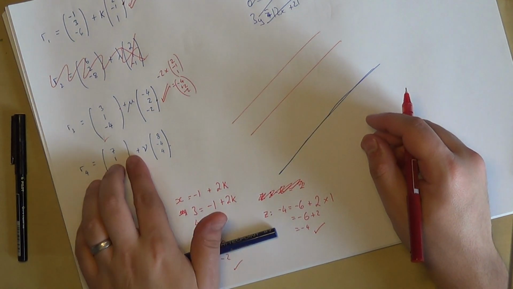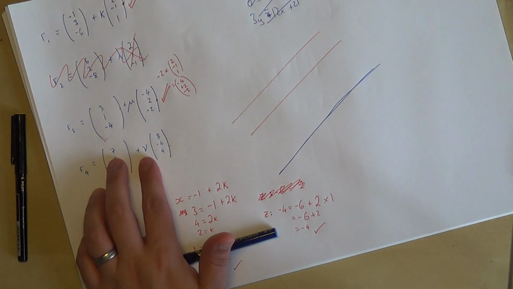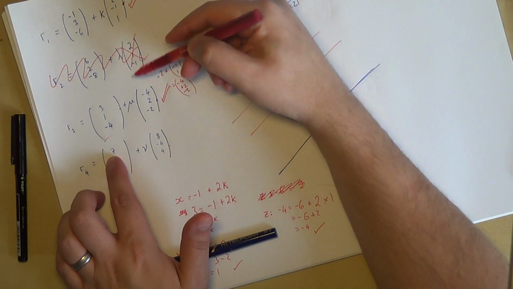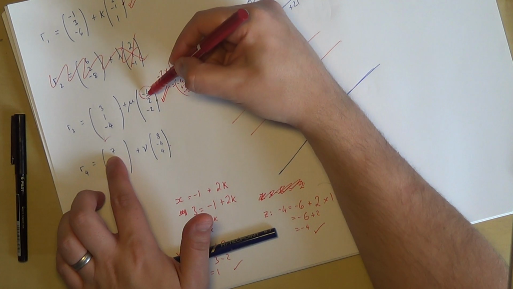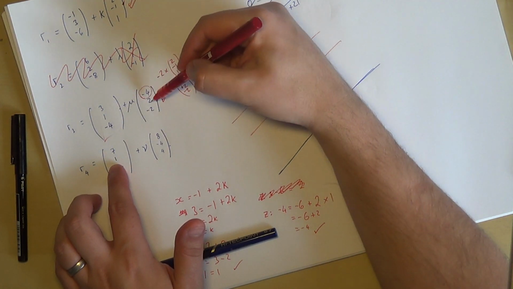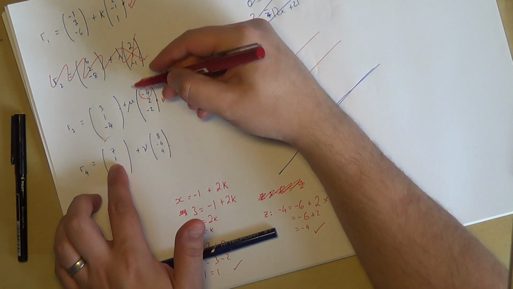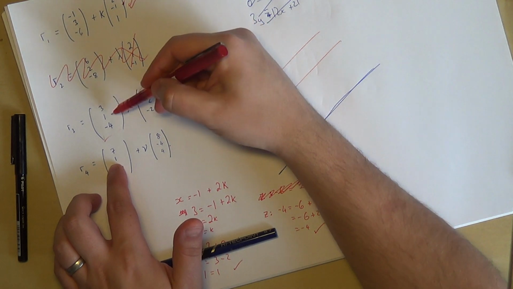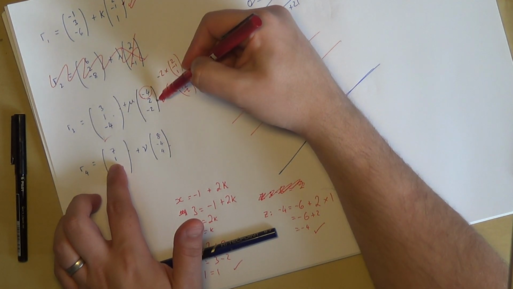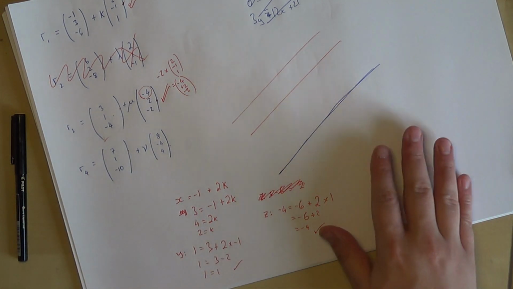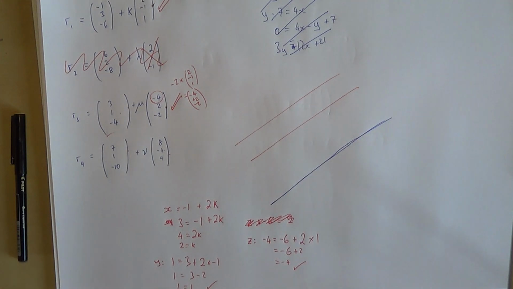In a similar way, we can check this out, and this actually won't be the same. So to get from 3 to 7 is a step of 4, which is negative 1 lots of this. To get from 1 to 1 though is no step at all, so that means this would have to be 0. So we've got these two being different from each other, so we don't need to check z. There's no way to get from there to there in this direction. Alright, so that's an important thing to check, is have you actually got a different line, or are these lines the same? Enjoy!